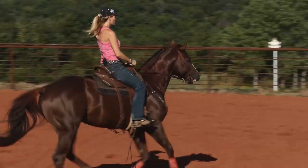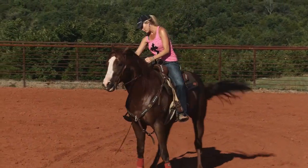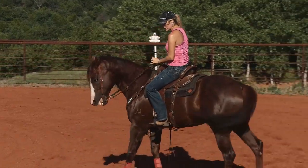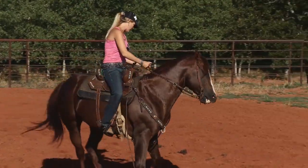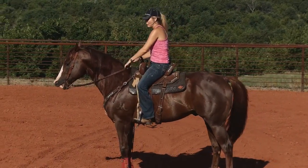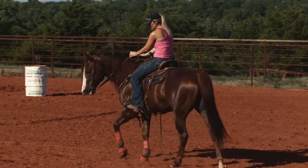You want them — when you say whoa, you can stop them. It's nice to have one that backs up. It's nice to have one that steps around on their front end correctly. What I mean by that is when I ask this horse to back off the bit, I give him a little nudge with my heels and a little tug. I also like him to move around his shoulders and pick his shoulder up. A very important exercise for me is to walk a straight line and keep this horse's shoulders and his butt on the line, with just a little bit of his nose so I have control of that shoulder and face.